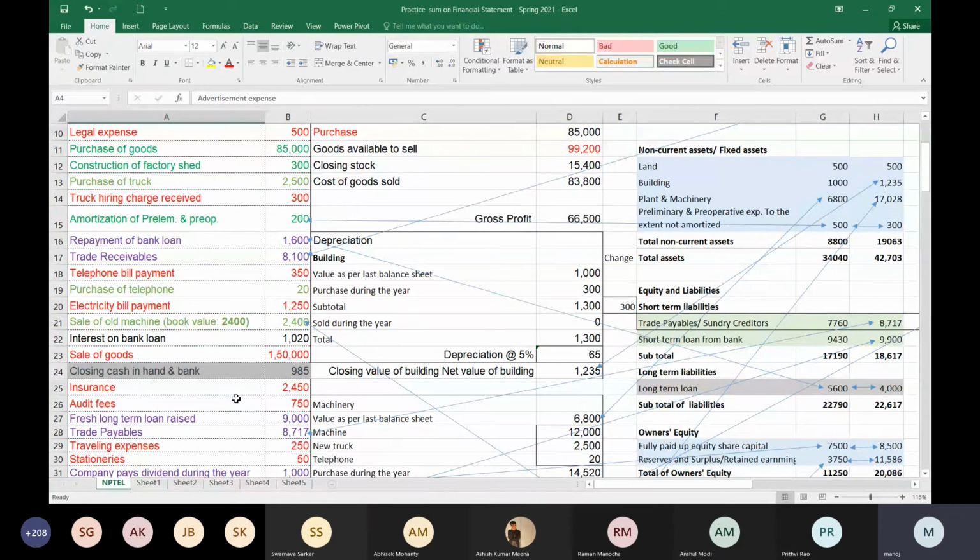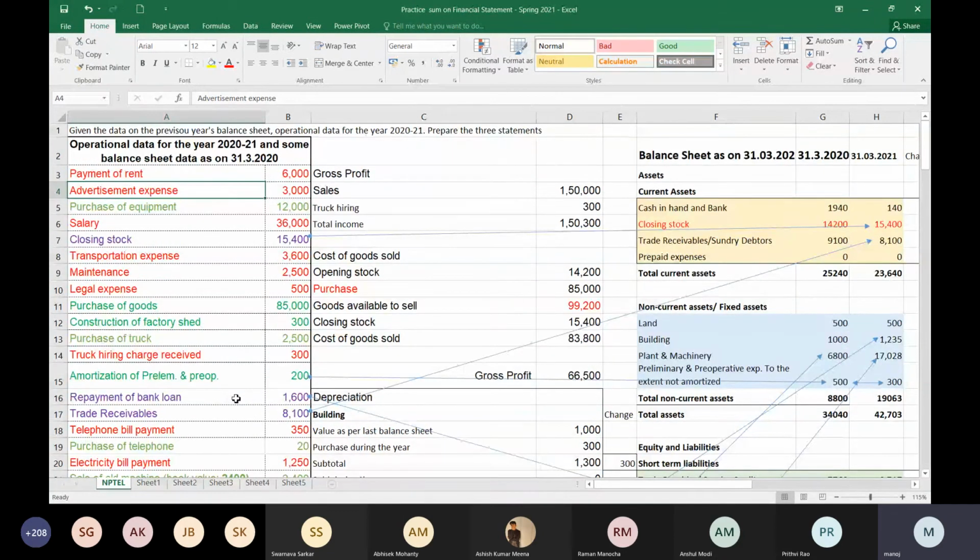You should know which are operational expenses and which are balance sheet items. Even though we spend money to buy equipment, this is not an expense, this is a cost. This will be recovered over a period of time because equipment will remain with us more than a year. So that is why it is not operating expenses. Remember this. This is fixed cost. It's a balance sheet item. Salary we pay and forget about it during the year. So this is a part of operating expense.